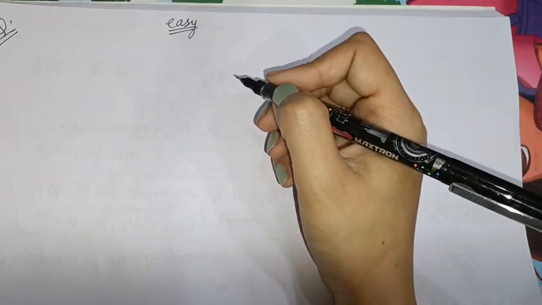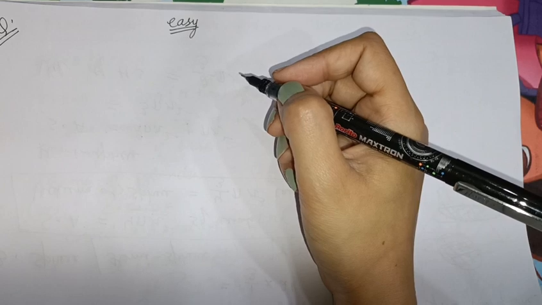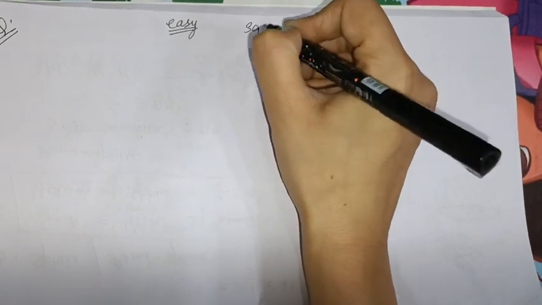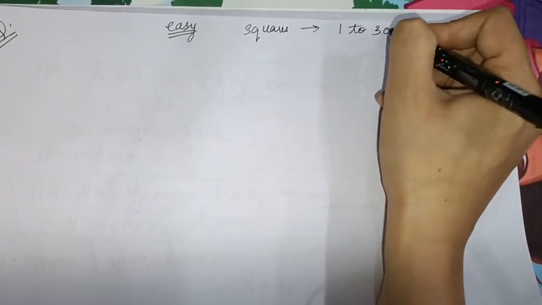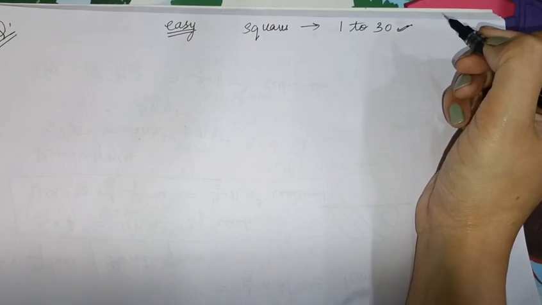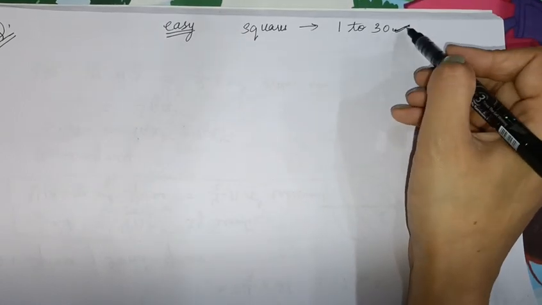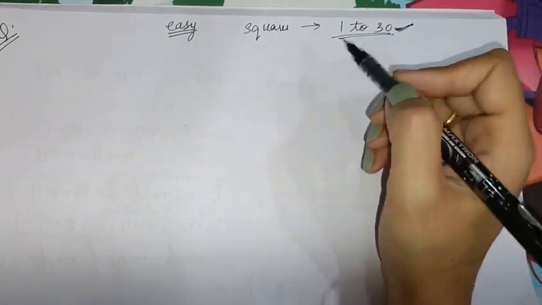Easy in the sense that you can save time while solving these questions, because they are very lengthy. So what you can do is remember squares of numbers from 1 to 30. You can learn it, like 1 into 1 is 1, 2 into 2 is 4. Make this your practice. Make sure before your exam you learn all the squares, so that you will be ready to attempt any question in the exam.